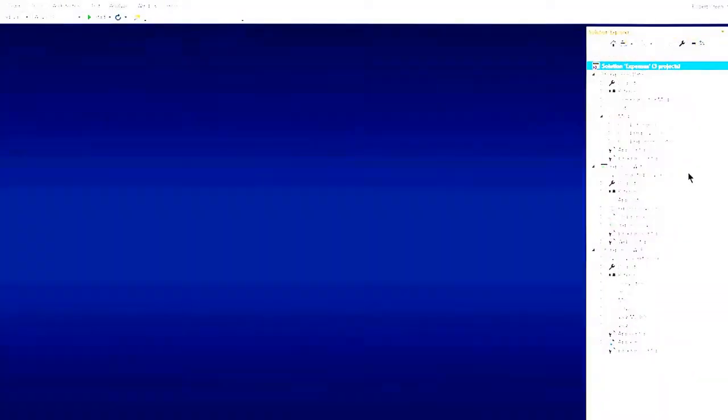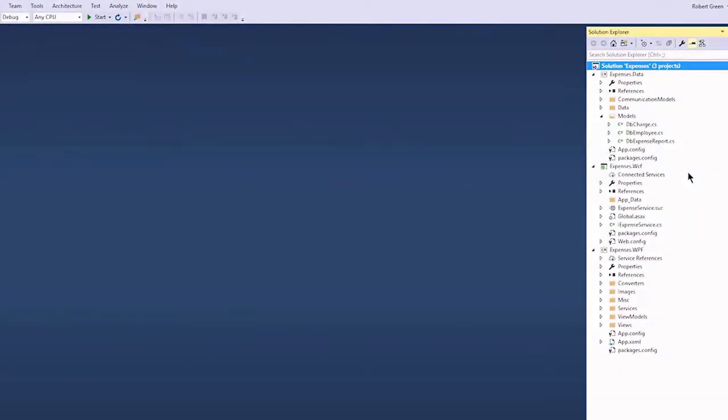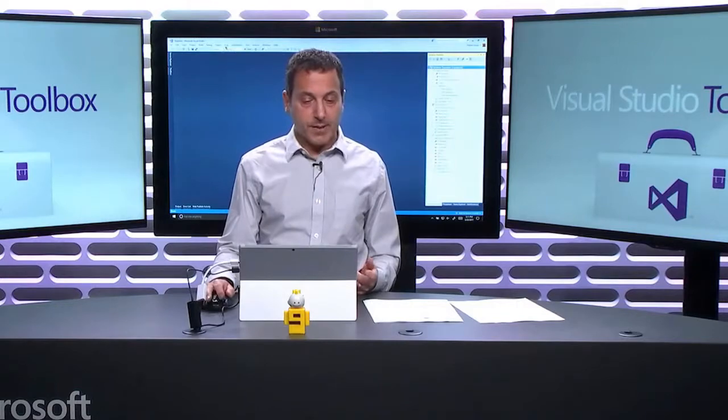Imagine that I had 27 projects in here, or maybe it's a Xamarin project which has a Xamarin solution which has a Mac project, which takes a while to load because it's checking to see if I have a Mac, which I don't have, or UWP, which also takes time to load. It can take time for all of those projects to load so you can get started working on it. Well, there's something we can do about that.